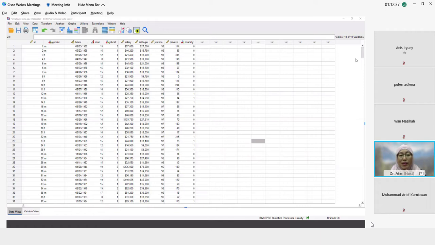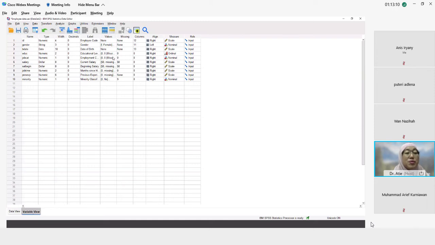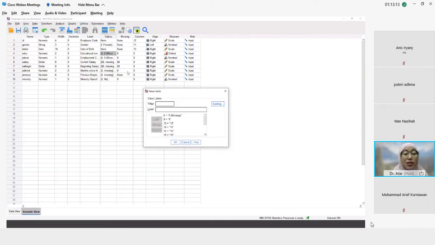Alright, good. Okay, people, this is my question. Can you get me the mean of the salary? For your information, what is actually our data? We have the ID, the serial number, the gender, and then the birth date, and then education, which is how many years they spent in their education background. And then job category. If you don't know what the job category is, go to the variable view and you will see.